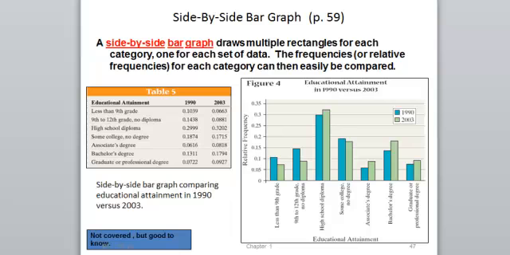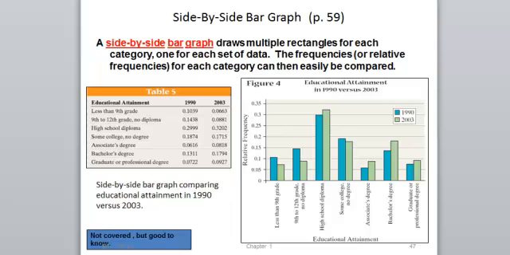And we're going to look at this one. We're looking at educational attainment. And as you can see, in the year 1990 and the year 2003, they took some analysis. And you can see that less than a 9th grade education, there were more people that had less than a 9th grade education in 1990 than the year 2003. And you can kind of see the trend, it shifts, and it seems that in the year 2003 more people had higher education. So you can get a lot of information from these side-by-sides.